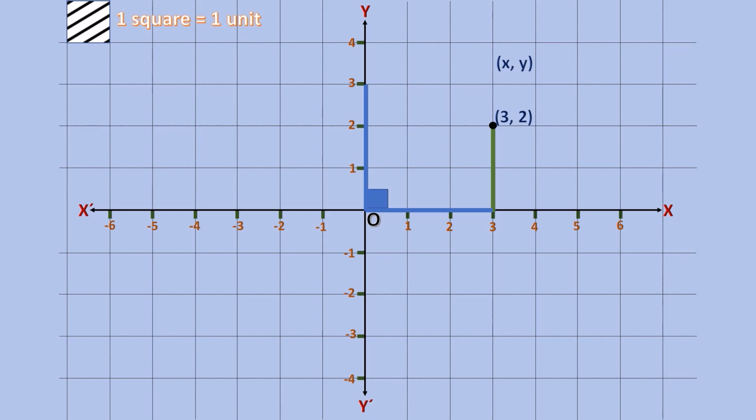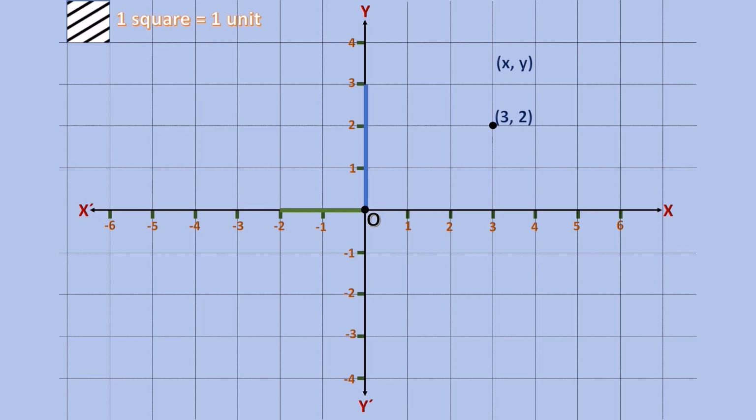After that, we will bring the y coordinate of 2 units to the origin, because the rotation we are discussing is about the origin. Now, we will rotate the y coordinate by the same angle of rotation of 90 degrees and observe the case here. We can observe the x coordinate is changed into the y coordinate, and the y coordinate is changed into the x coordinate after rotation by 90 degrees.